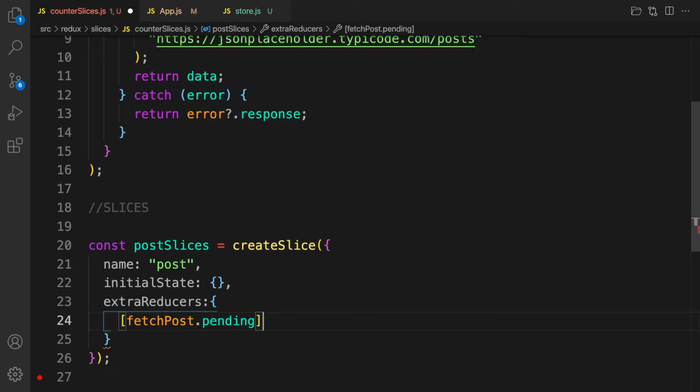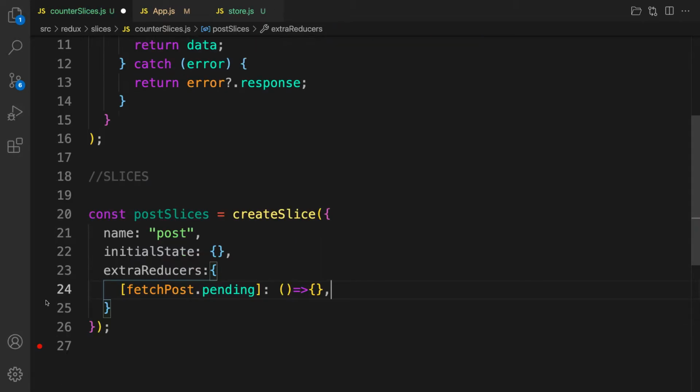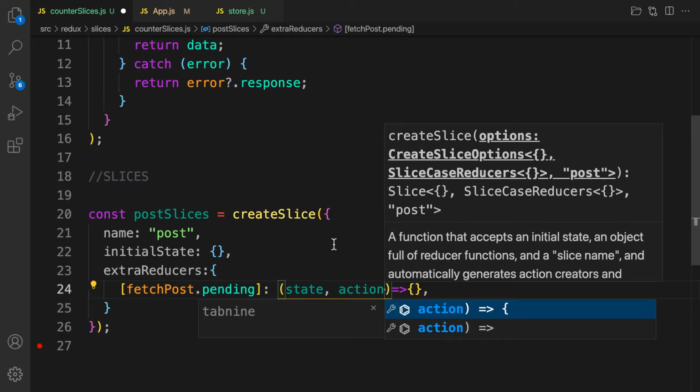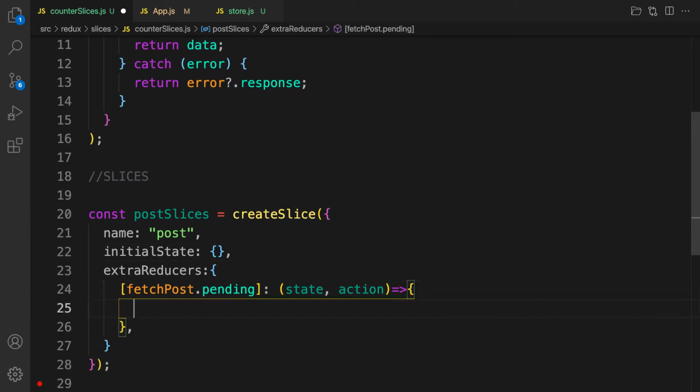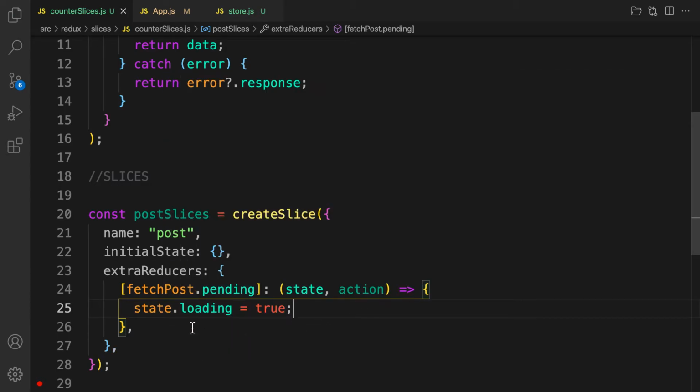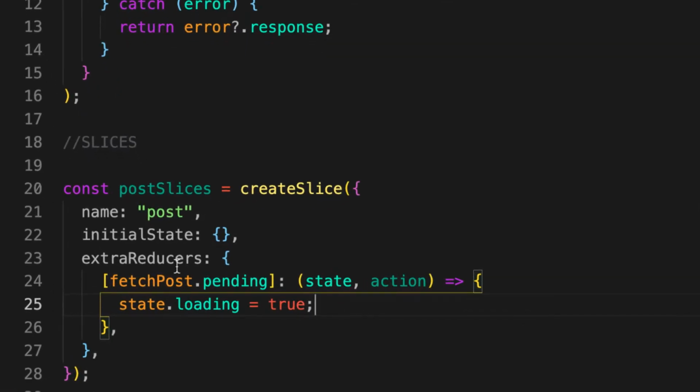So when it's pending, what do I need? Let me handle the state as that. So this one accepts a function, and in this function we have access to our state and the action coming in, right? So in here, I can mutate the state. I can add more state. So here I can set state.loading to true. So I've added one property to my state here.